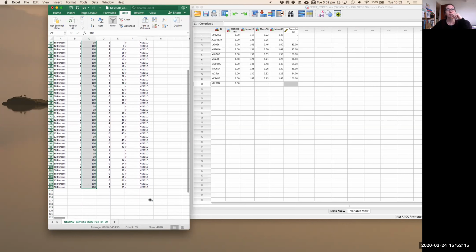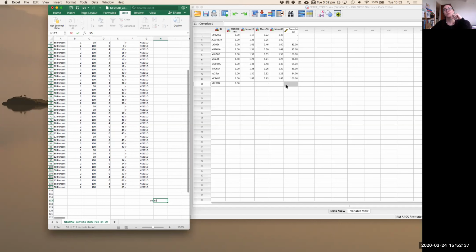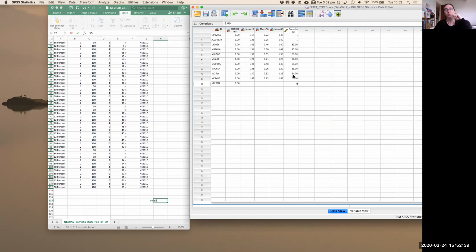We look at the completion rate here and it's 55. So you want to work out what this is as a percentage. So you want to divide 55 divided by 56. So the number of completed trials divided by the total number of trials. And we multiply that by 100 to get a percentage, and you can see that it's 98%. So in our completed column, we pop in 98%.